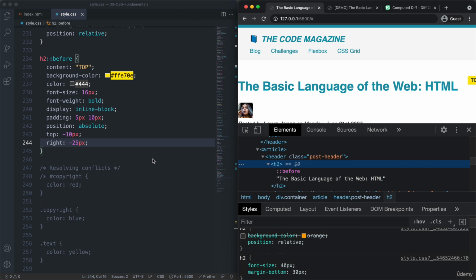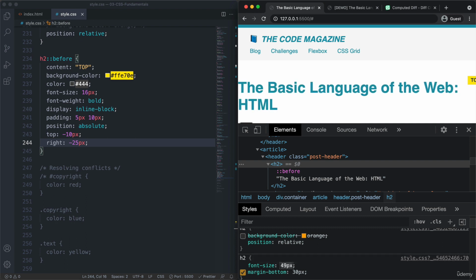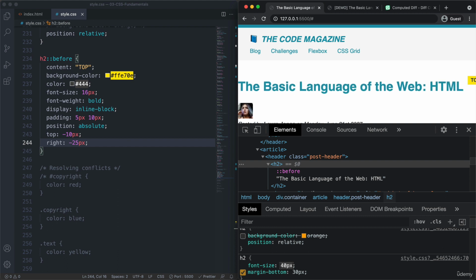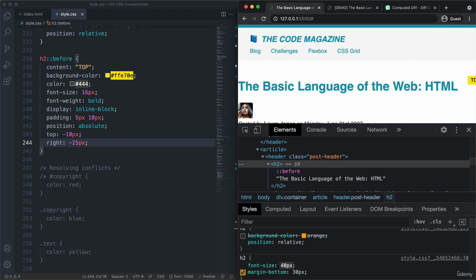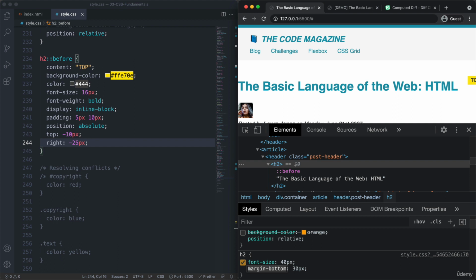So instead of, for example, experimenting with the H2 font size here in the code, you can simply come here to this value, click it, and then on your keyboard, you can use the up and down keys, just like it says here, actually, in that tooltip. So with this, you can see real life how these values changed. And you can also use shift and up and down, and then it will increment in steps of 10. So this is very, very helpful. I do this all the time when I'm experimenting with different values.